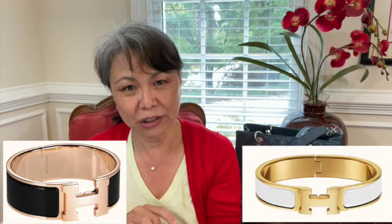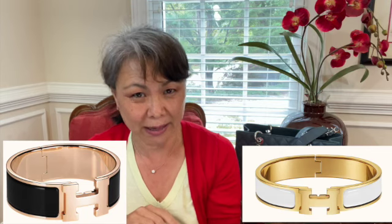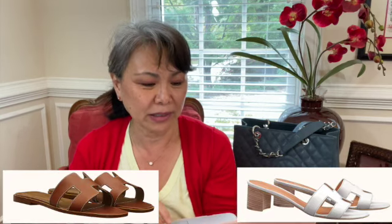Hermes. Click clack or click H? I'm going to go with click clack because my hands are kind of fat and stubby and I think the wider might look better on me. Oran sandals or Oasis sandals? Oran sandals. Etoupe or gold? I'd say gold — I love that gold color by Hermes. Togo or Epsom? Togo. Evelyn or Picatin? I have the Evelyn and I love it, so Evelyn.